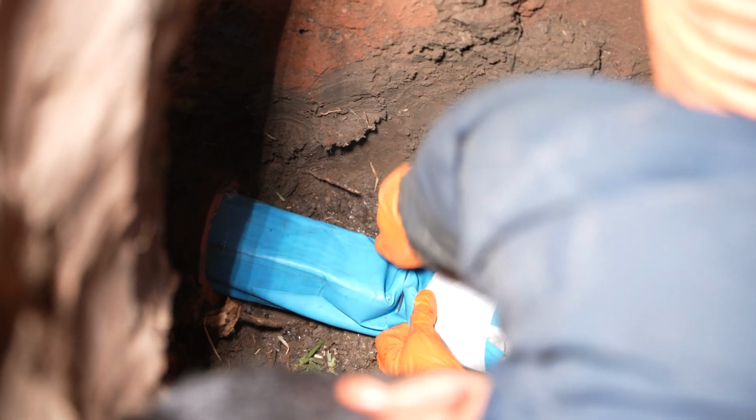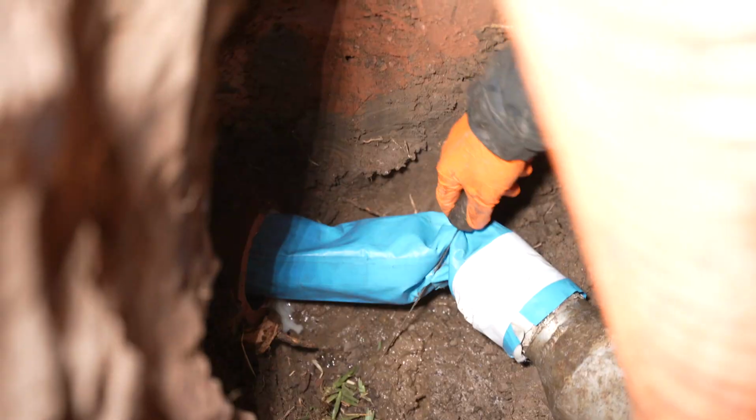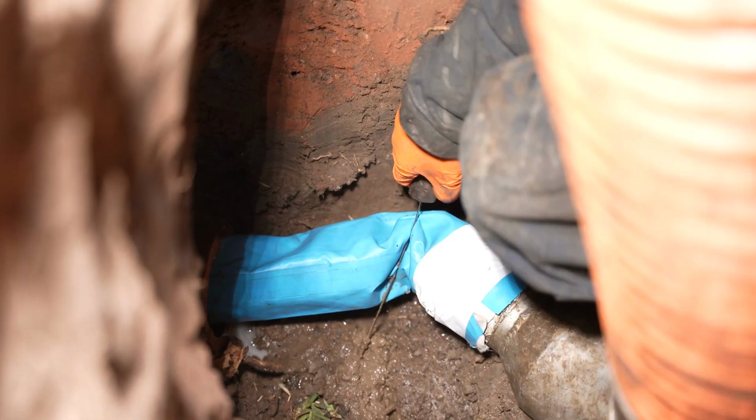We insert the balloon. It seals for 2 to 3 hours. Cure it. We have ourselves a brand new rehabilitated sewer line, guys. Saves you from digging, exposing the street, and all that crazy stuff.